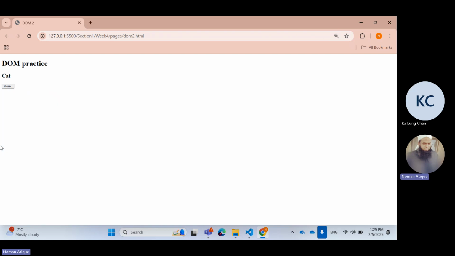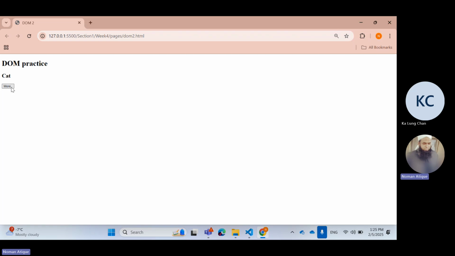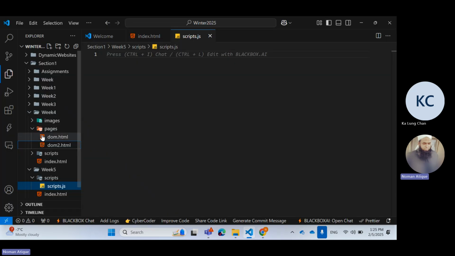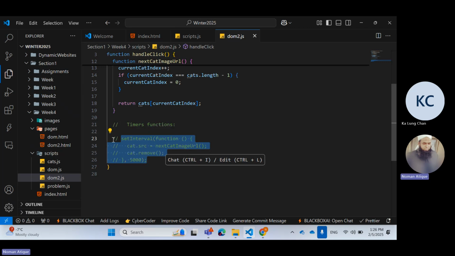We did this one and we are removing the cat. Remember, after some timeout, the cat gets removed. There were lots of other things happening. There was an XY position also happening here. I've just taken away that XY position. Did we do the XY position of the mouse as well, on the mouse move? Okay, I want to do one more thing before that. I've switched back to last week's code, and this was dom2.js. First of all, I'll take away this one. I don't want it removed. Make sense, everyone?